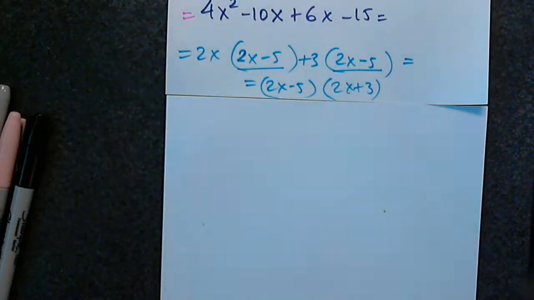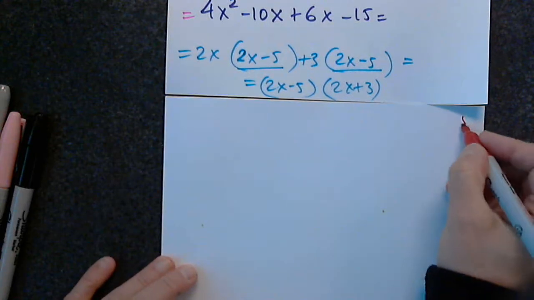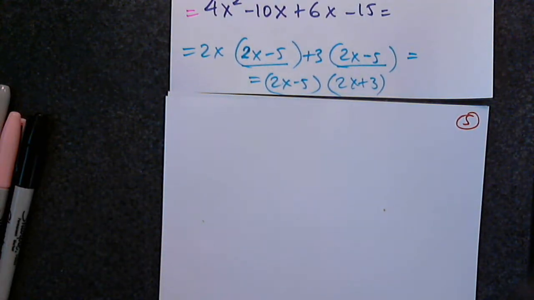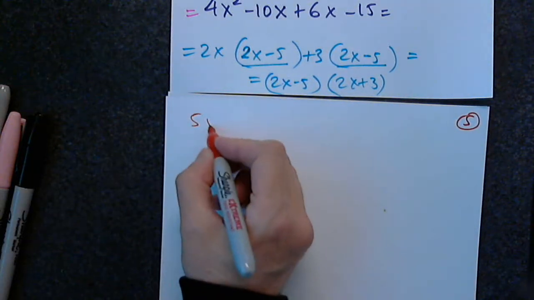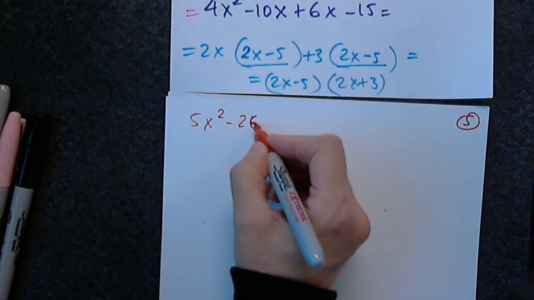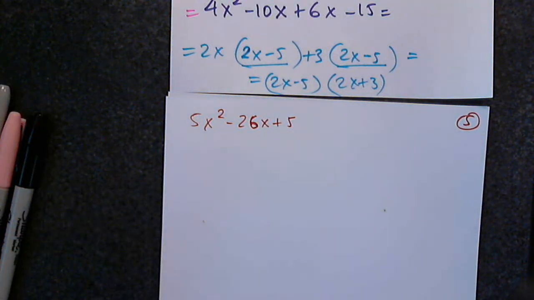Any questions? Anyone? Questions, please. Don't be shy, please. Let's say 5x squared minus 26x plus 5. Let's work on this. Are we allowed to use the quadratic formula? Yes, you are. But then, do you know how to go backwards and put the form in? I have to show you how. Okay. You can use the quadratic formula. Yeah, I accept that. Okay, 2 minutes. Please work on this.